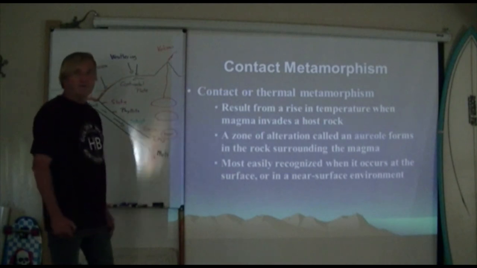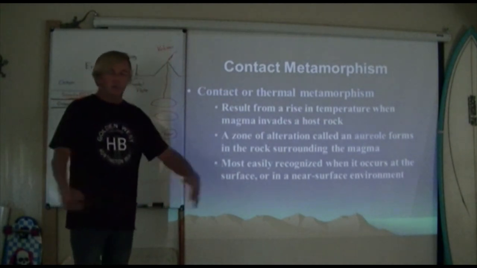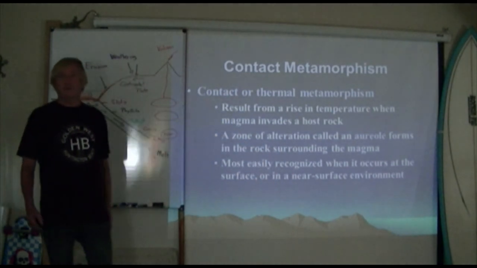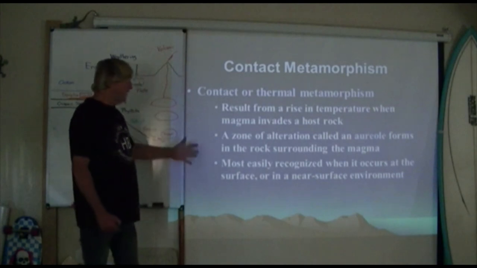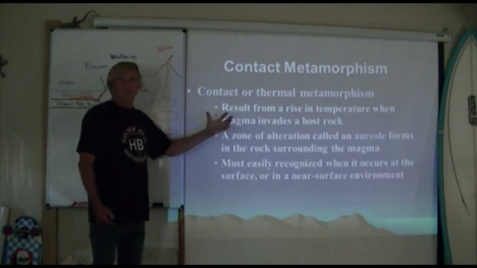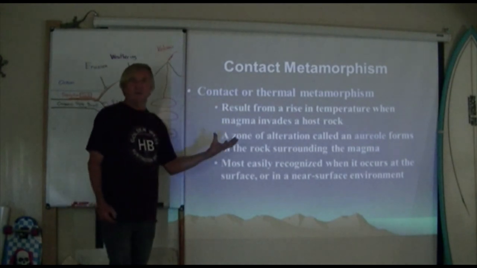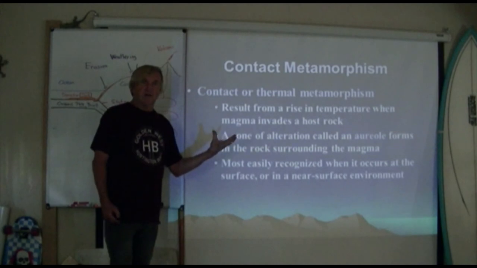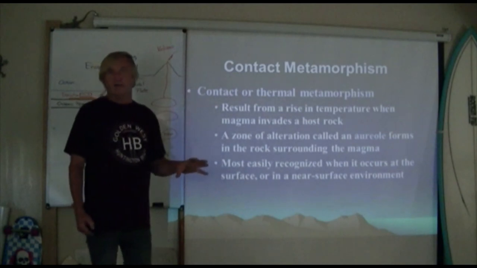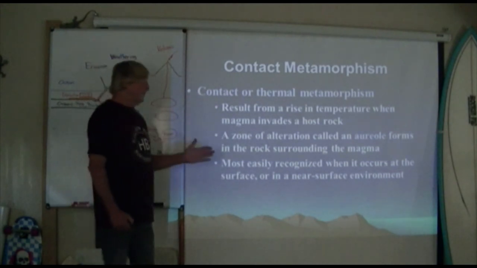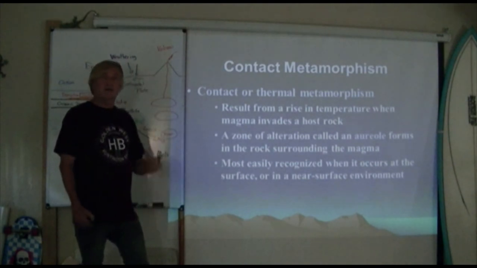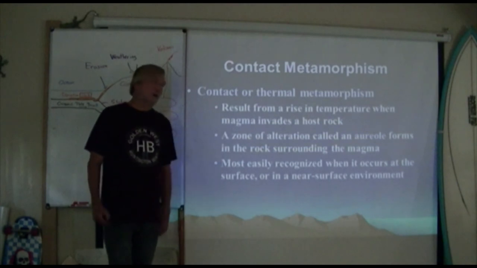So contact metamorphism is different than regional. Regional is large scale, so the entire eastern seaboard of the United States, the entire length of the state of California is what we call regional. Contact occurs in a very small area, such as a hill or a mountain. This is when a magma body comes up and intrudes into existing rock. That magma body, which is liquid and hot, eats its way into that rock, and the rock that it doesn't eat away at, that it makes contact with, it actually bakes. It turns up the heat on it, and it transforms that rock into a new rock.